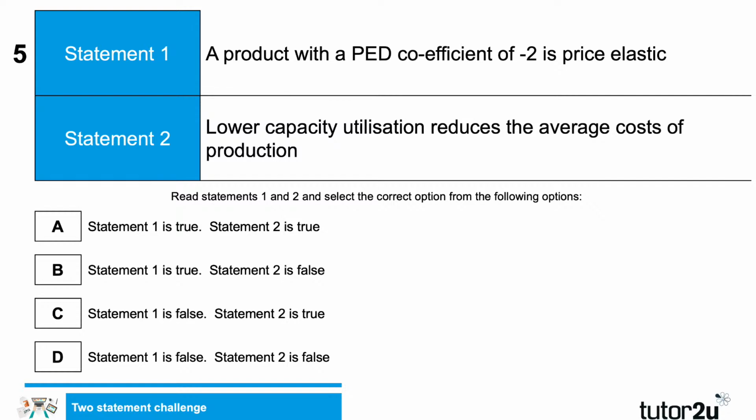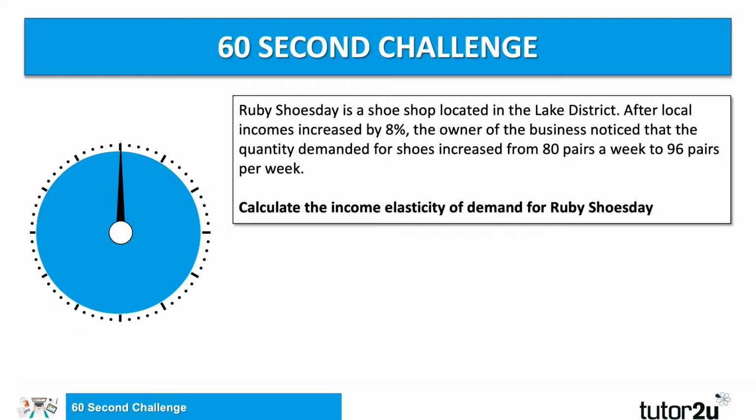So price elasticity of demand along with income elasticity of demand are 2 commonly examined concepts, as is capacity utilization. What do we think? So we've got some answers coming through very quick there, and it looks as though, from what I can see in the live chat window, that most of us have got this correct. Jim can reveal the answer. So statement 1 is true, statement 2 is false. Higher capacity utilization would reduce the average cost of production because the fixed costs are spread out over more units of output. Well done. Okay, let's move on to another question.